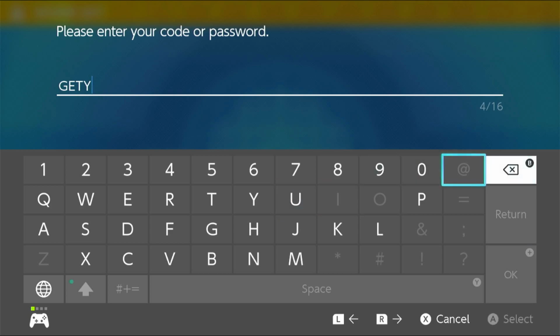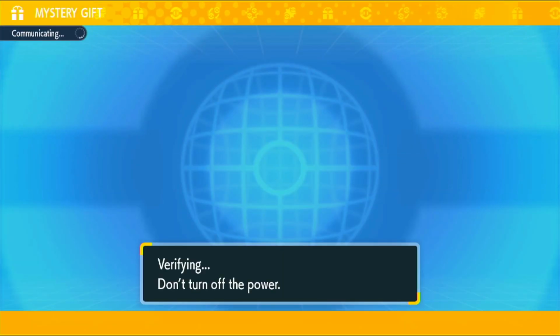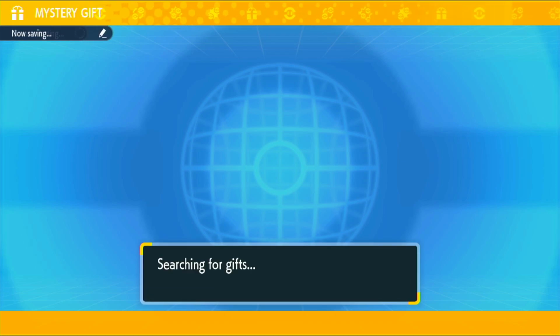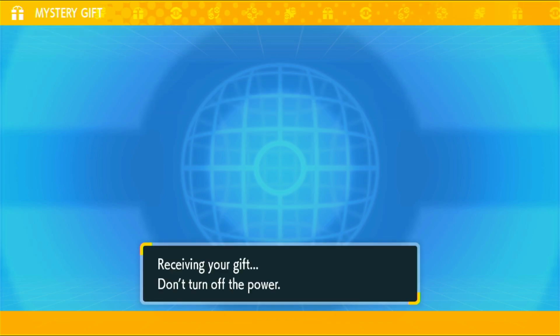It's get your Mew. Just type just like this, this is how you get it. It's GETY0URMEW. That's how you get it. And hopefully we get a decent Terra. I know that you can change the Terra and whatnot, but I don't want to have to do any of that. So we're gonna receive our gift.